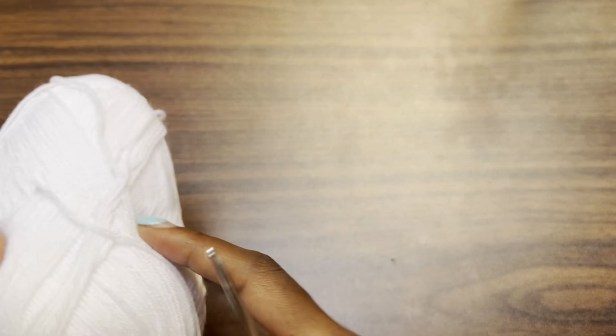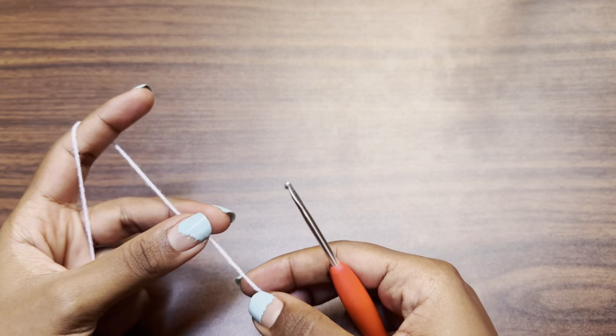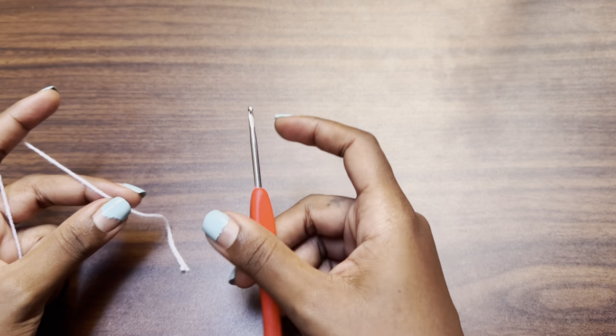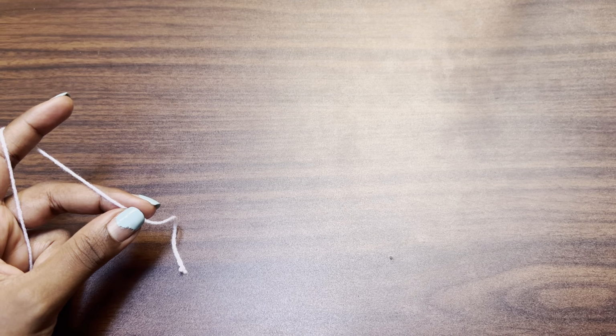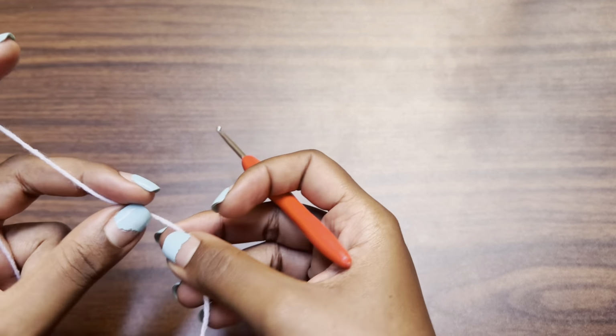And since this is a demonstration, we're not going to do a very long starting chain. So you're going to first make a chain that can run all the way from your shoulders up to where you want your dress to stop. So for me, that was a total of 172 chains, and it should be a multiple of 3. 172 for the actual dress, but here I'll be demonstrating with a chain of 30.